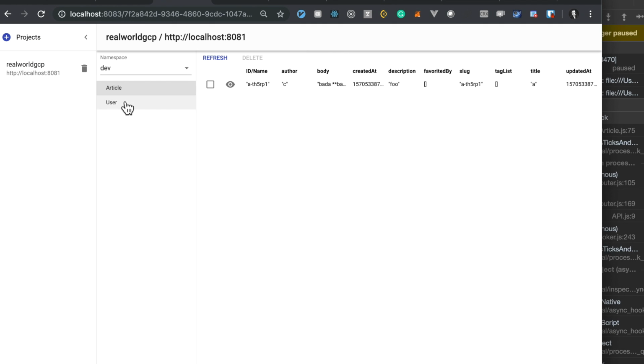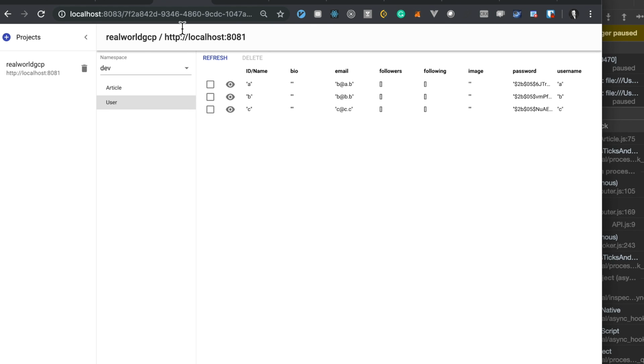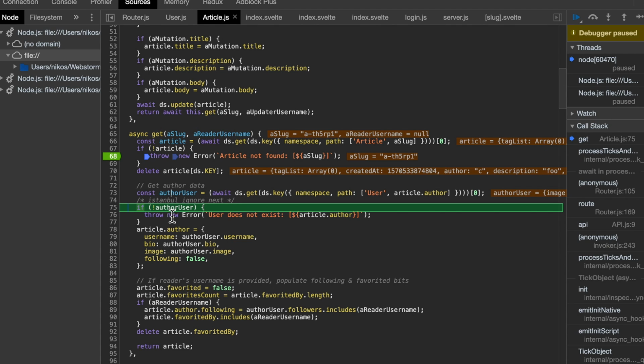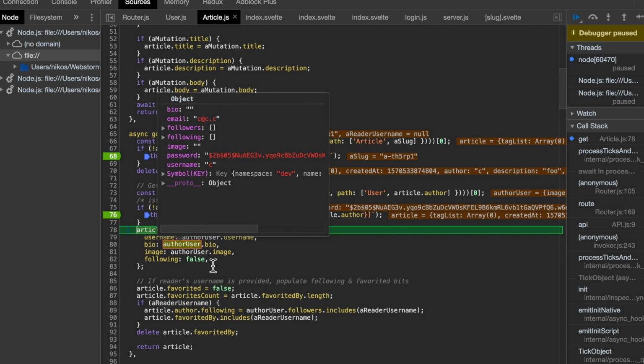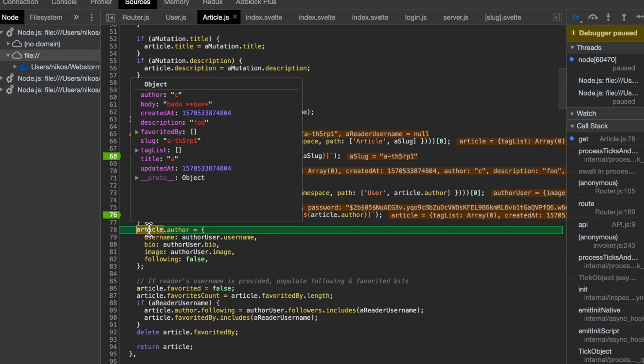So there's a user that does have an ID called C, like that. So put a breakpoint there. And this is basically checking to see if there's any junk data that's been passed to the request, which somebody could do with Postman or something like that. And then we just set up some more fields.